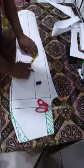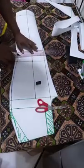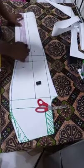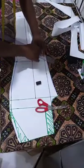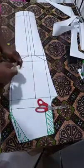The same way, you can come down from your knee by, let's say, 2 inches or 3, whichever. It doesn't really matter. It could be 1, it could be half, whatever you want to do. And then you give a space from the center line here. Let's say again we are taking 1 inch from the center line down, like so. This is the slash and spread method to achieve a boot cut. Then of course you connect this to your knee to pivot it, right? Like so. From here you know what to do.